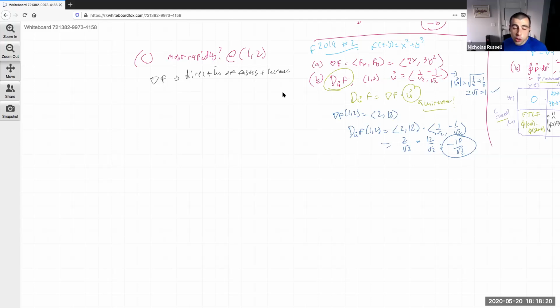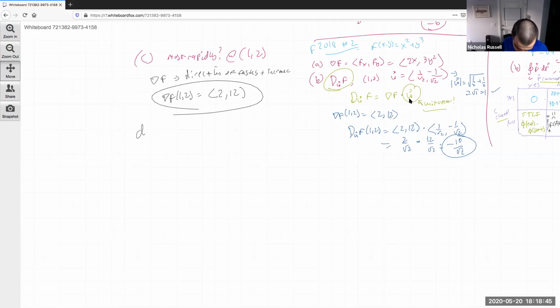And we can see that from the definition of the dot product here by playing around with it and manipulating, trying to figure out what cosine of theta is biggest. You might have remembered that from what maybe DJ or Mo did back in the day. So the gradient of f at (1, 2) is, as we calculated, <2, 12>. And that's my answer for C.